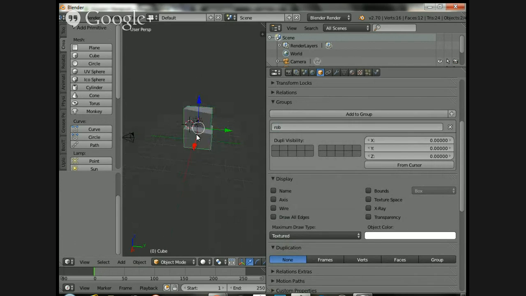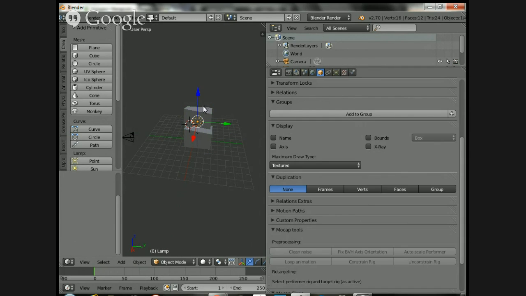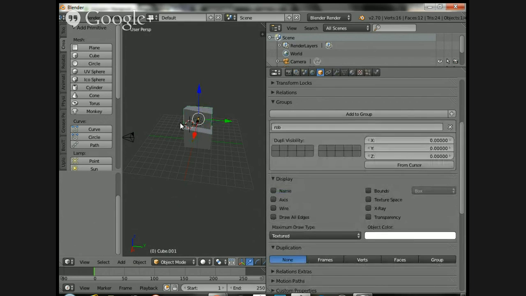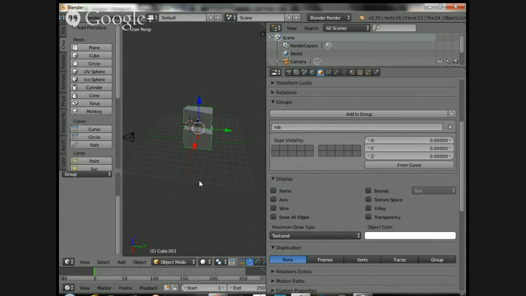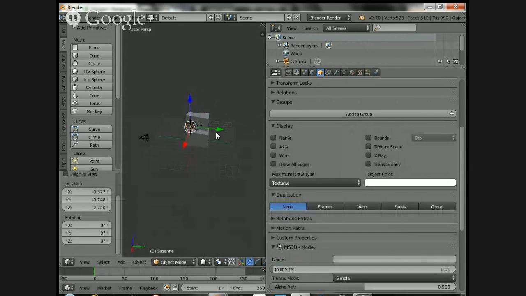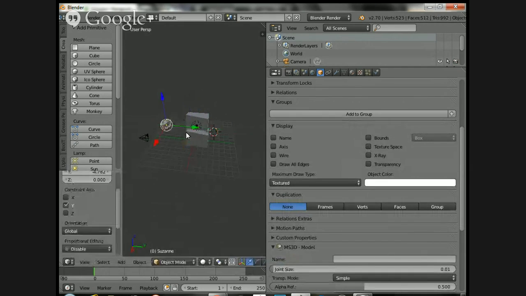Now, what's a group? A group is a bunch of objects you put together. If you have a whole bunch of objects, you select one into a group. The shortcut key is Shift and G. You could have its child or parent or its group and select the whole thing in a group. So you have one instance of a group. And if I make another group with monkey heads on there, and you can add it using, like say, let's do a dummy mode, and let me duplicate that.